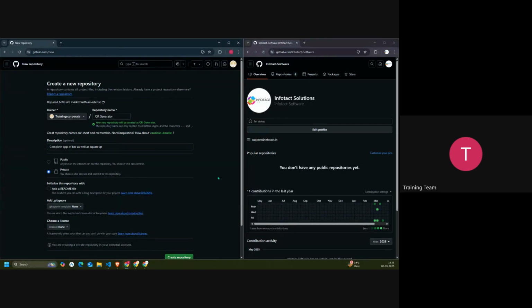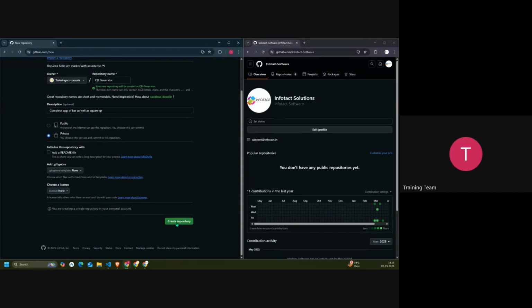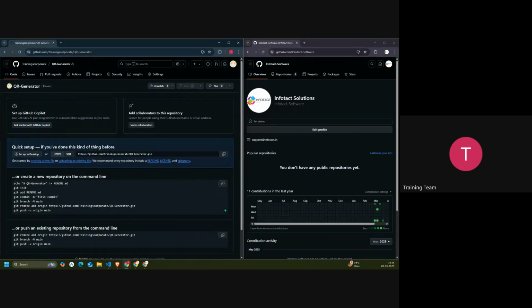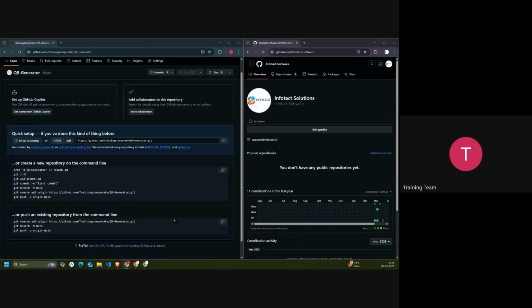Got it. So that's how it will be working. So now just click on create repository, and here you are getting all the instructions that you are required to follow. Got it. That's all you need to do.